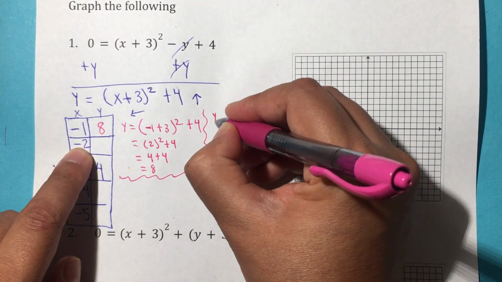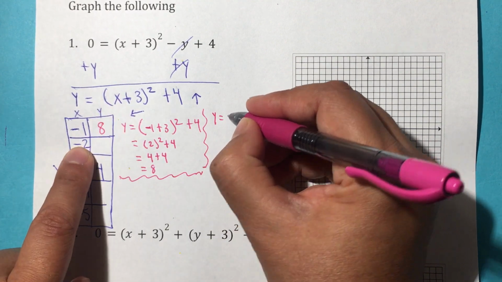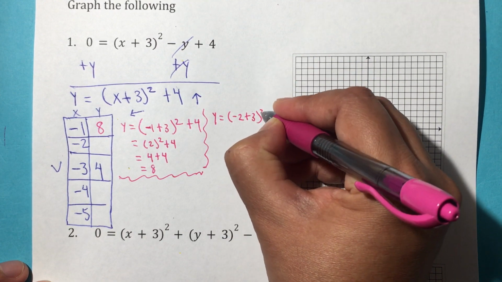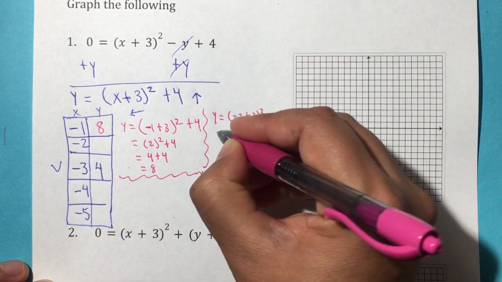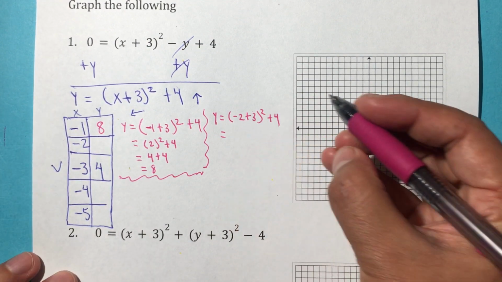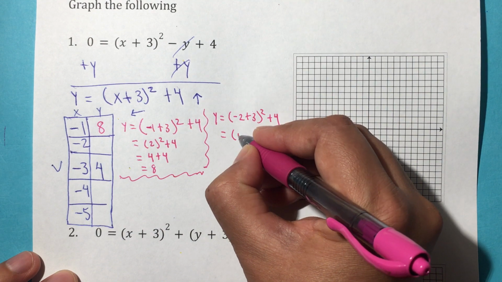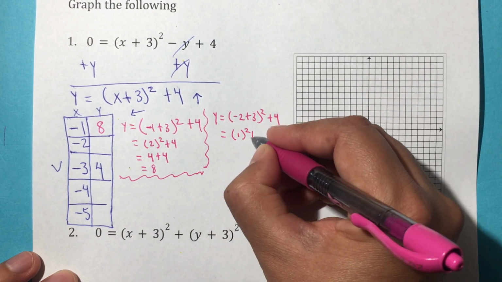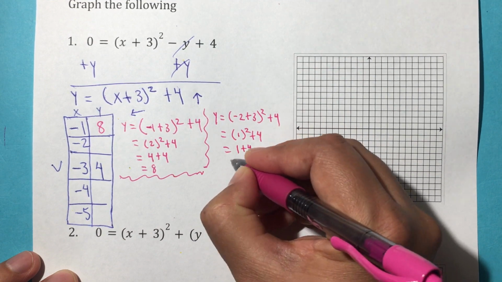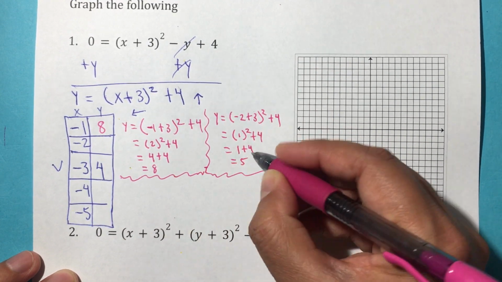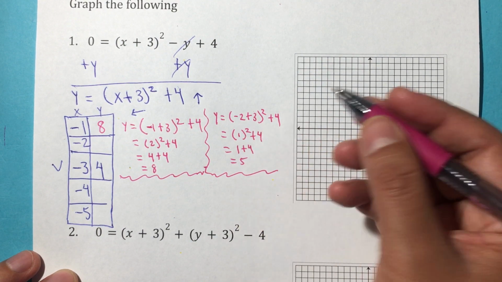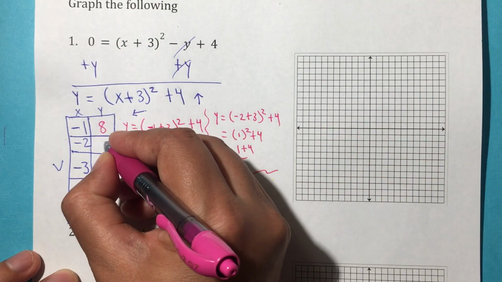For the next one, y is equal to x, but the x is going to be negative 2 plus 3 squared plus 4. All I'm doing is substituting that x by the values that we chose in here. And so in here we have 1. Again, you don't need the parentheses. And so 1 times 1 is 1 plus 4, which is 5. And the reason you don't need the parentheses in here is because it's only when it's negative that you really do need the parentheses. But if you don't put it in there, it doesn't really matter.